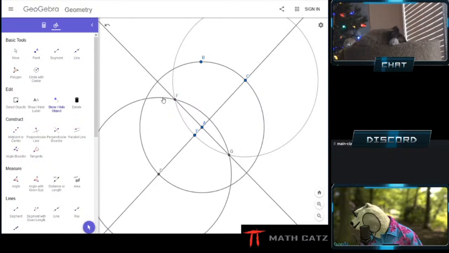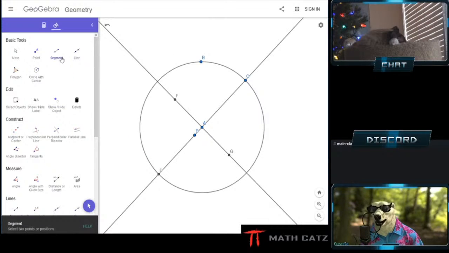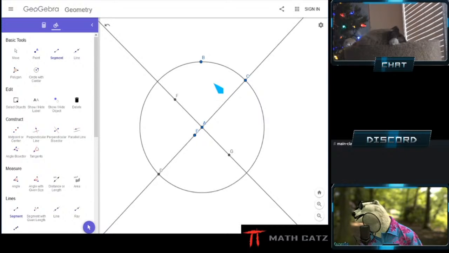My diagram's getting a little full here. I don't want to see everything anymore. Maybe that looks a little less crowded. The perpendicular diameter then gives me two new points on my original circle, which will be the other 2 vertices of my square.